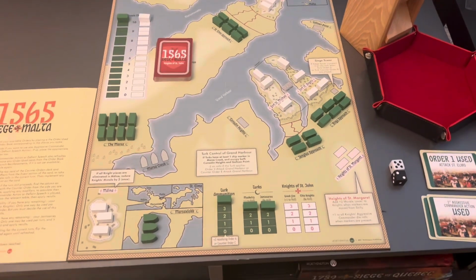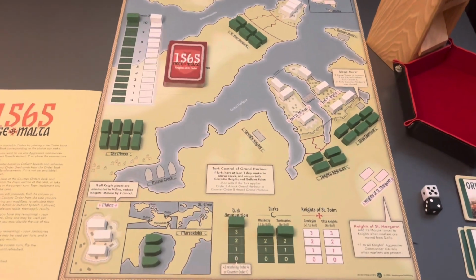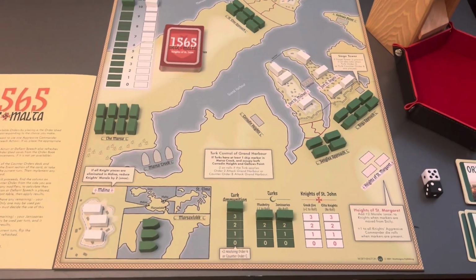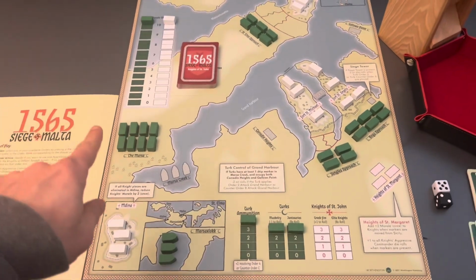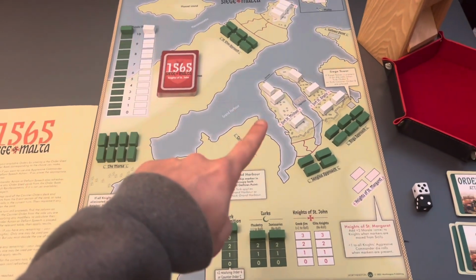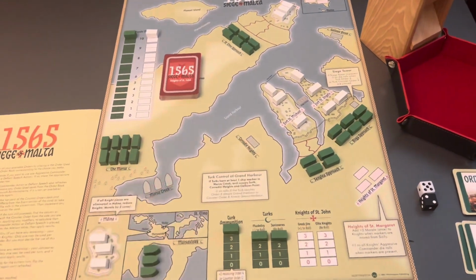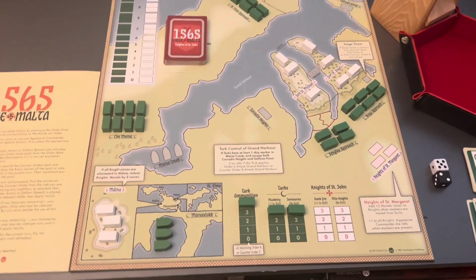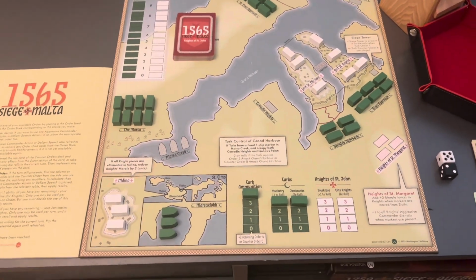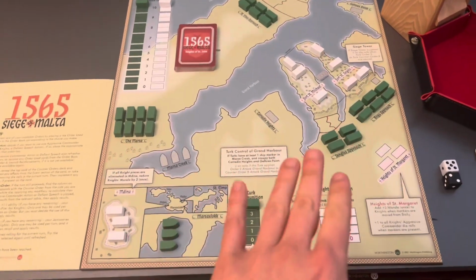Okay, here we are. 1565, the Siege of Malta from Worthington Games, Great Sieges system. I have got the game set up here. The Turks, the Ottomans in green, the Knights, the Christians in white. I will be playing for this first learning game. This is my first time playing the system, and I just read the rules. It seems pretty straightforward. I will be playing the Turks.